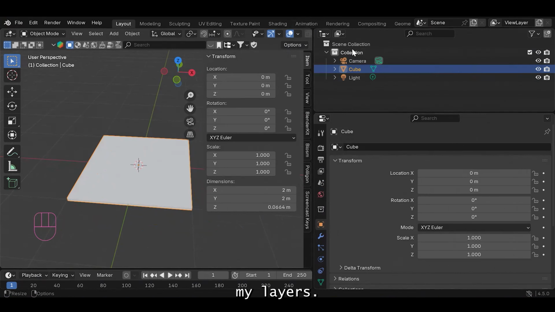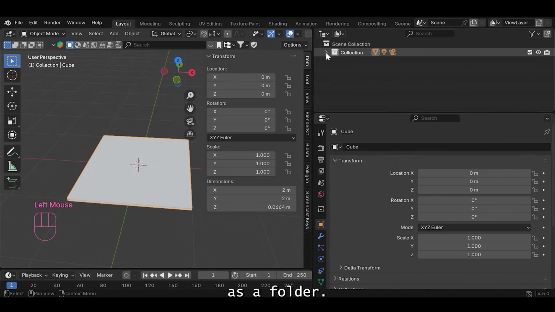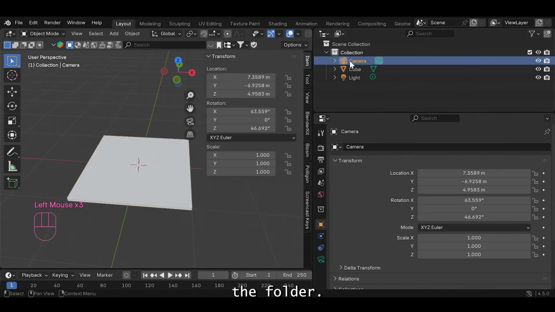So here are my layers. We have one scene. Think of it as a folder. We have a camera in the folder. The camera is what determines how your final project is going to look when you render it out. Just think of it like this: if you had to take a video with your phone, that is the result you're going to get. So the camera is the video file scene.